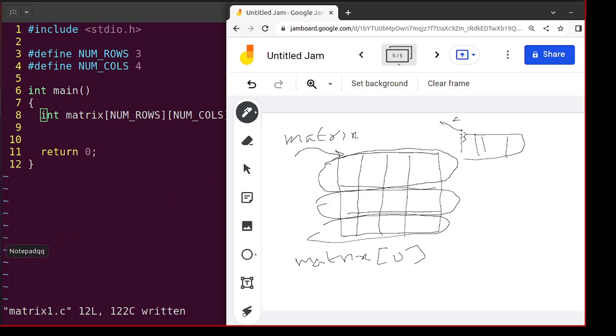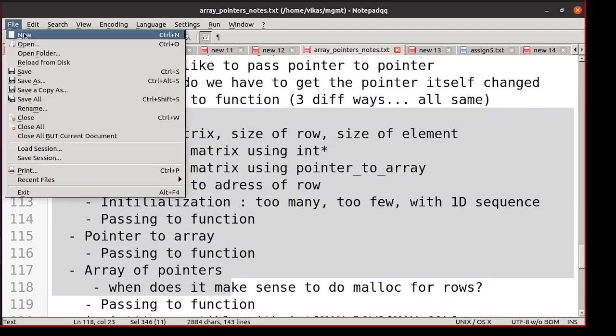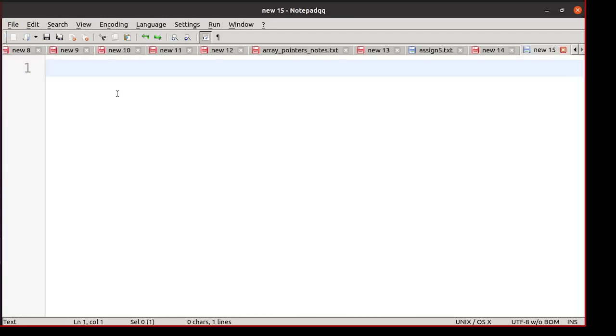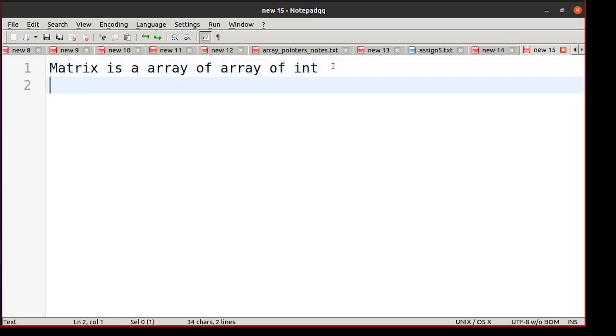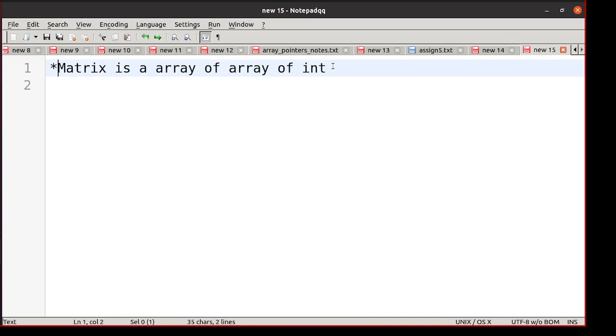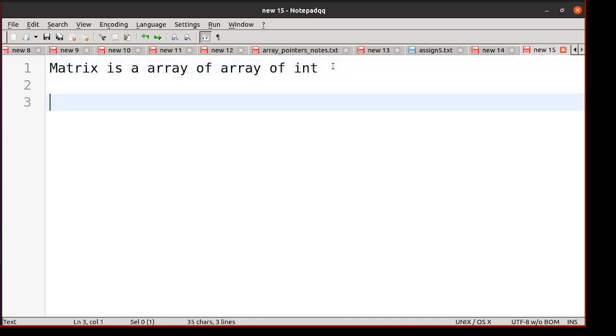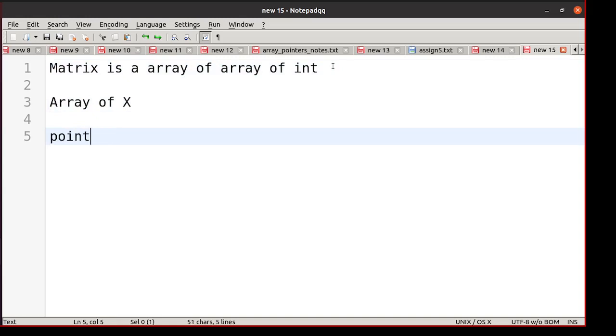but what I'm trying to say is that my simple logic here is that, let me write here. So I am saying matrix is a 1D array, or I can say array of array, right? Of int. That's right. It's an array of integer. Fine. And we have seen that array of something and pointer to that thing, they are very much same, right?